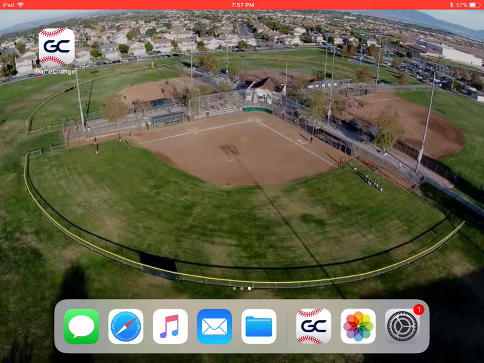This is one of the iPads that you would potentially check out from the snack bar. If you go to the snack bar and provide them with your ID, the board member on duty will give you an iPad, and then just remember to return the iPad and get your ID back at the end of the day.